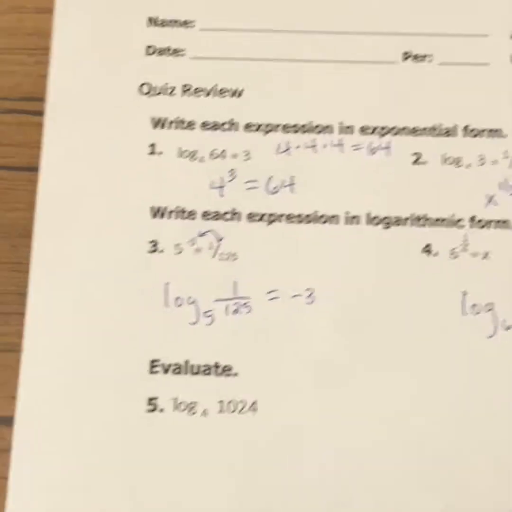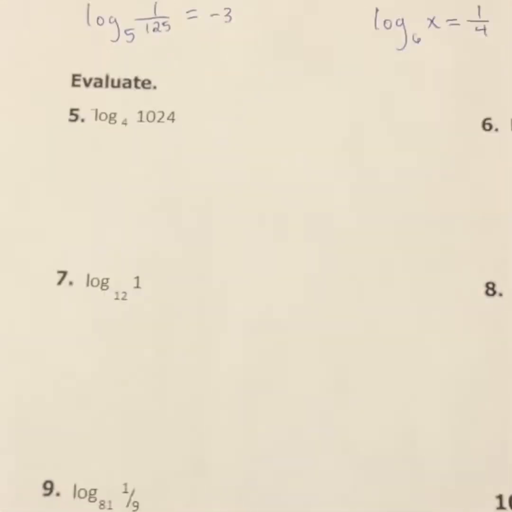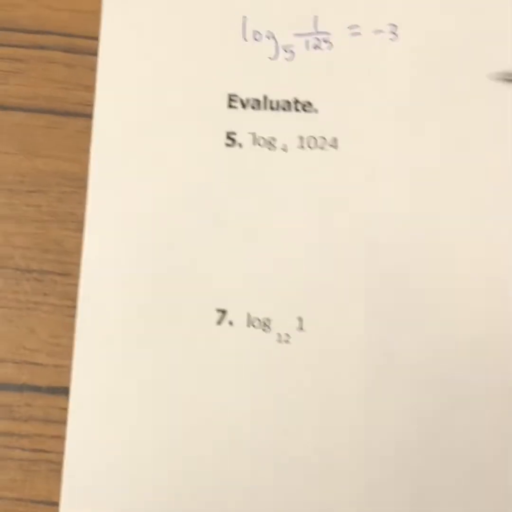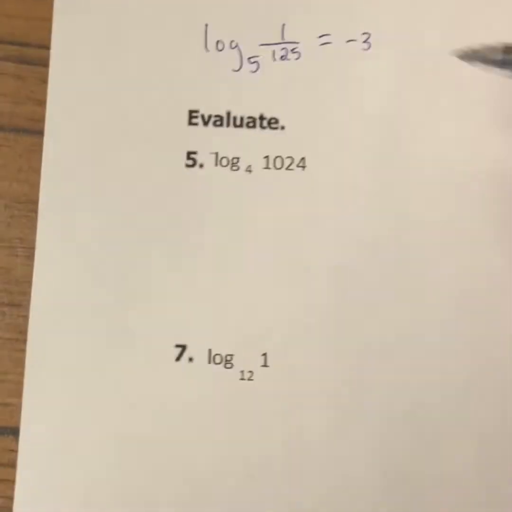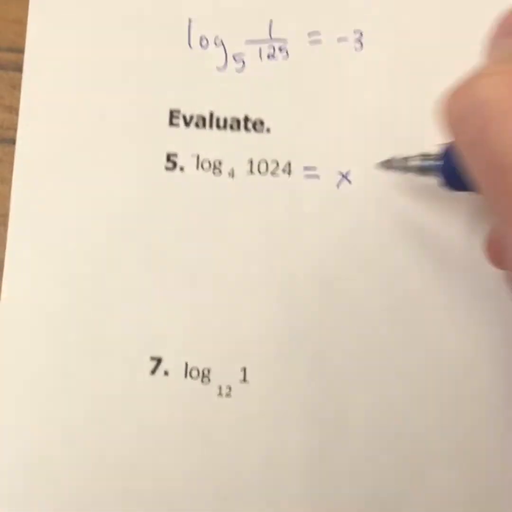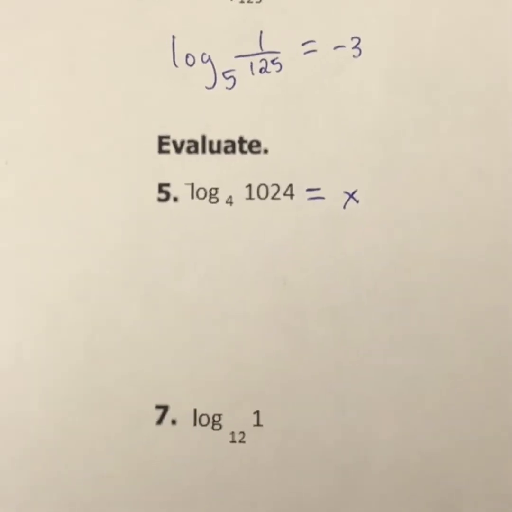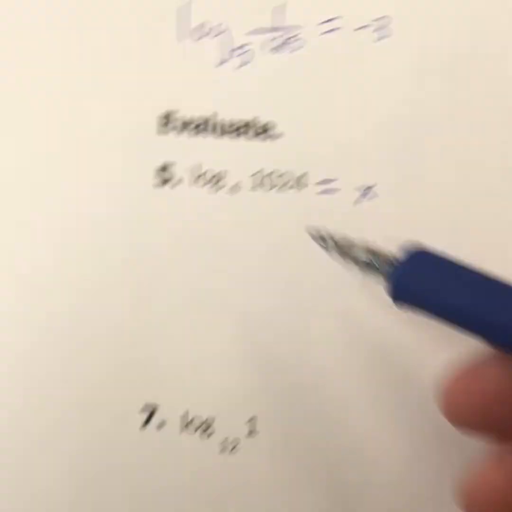So hopefully you're understanding those conversions. And then the majority of the quiz will be evaluating these logs, which you can think of like solving an equation. We're really just evaluating it, but we can think of these as set equal to x or some variable, some question mark that we don't know yet. We're going to figure that out. So we like to use x, our favorite variable. With number 5 here, we're doing pretty much what we did in the first two in terms of changing to exponential form and then trying to figure out what this mystery x value is.